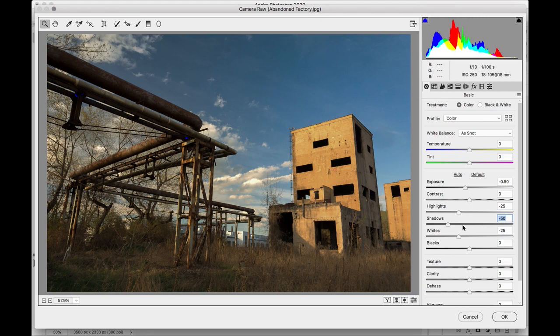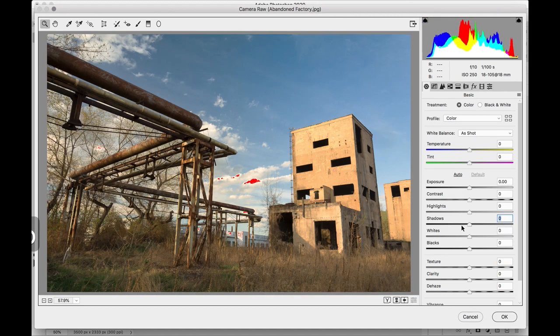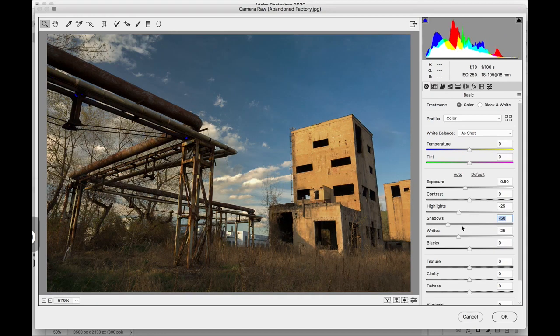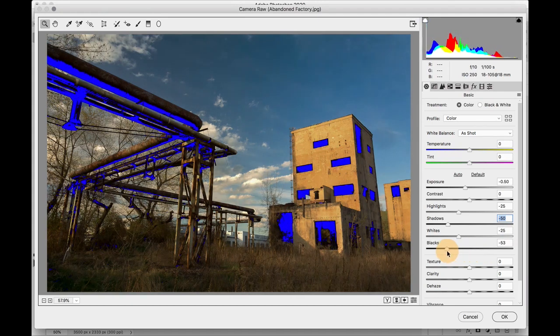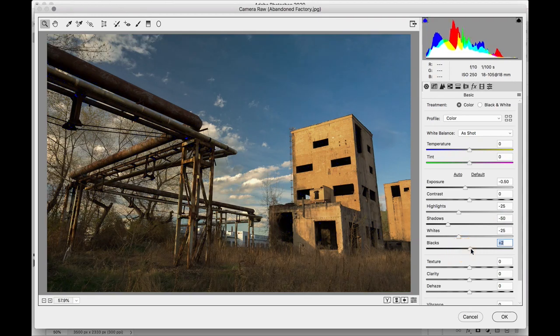So overall this is looking pretty good. Once again, if I type the letter P, I'm getting a little bit more drama there and interest. I've fixed up the highlights. I do have one or two little shadow areas that are clipping, but they're so tiny it's not a problem. I do need to keep an eye on larger areas of shadow detail, for instance, the stuff that'll burn away too quickly if I drop the blacks. So I'm just going to leave the blacks at 0, I think, because that looks pretty good.